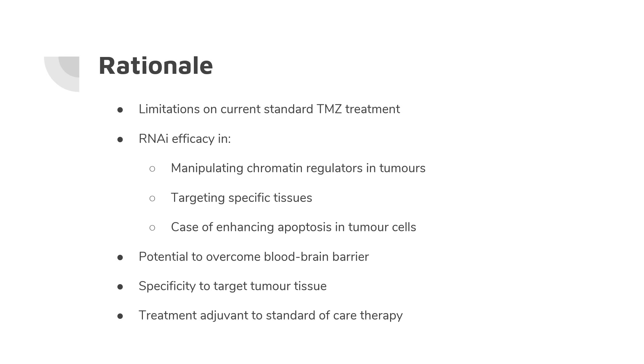We selected RNAi technology because we believe the treatment would be adjustable and non-invasive. Blanket treatments such as Temozolomide are problematic — for example, Temozolomide is only effective when the MGMT promoter is methylated and therefore inactive. RNAi technology can overcome this by efficiently screening and targeting abnormal gene expression. Miller et al. published a paper in Nature showing they were able to manipulate chromatin regulators by inducing short hairpin RNAs to target overexpressed mRNAs, extending survival in a mouse model. Davis et al. also published in Nature showing they were able to target siRNAs specifically.